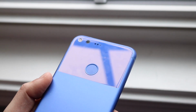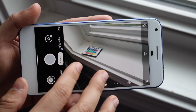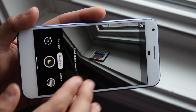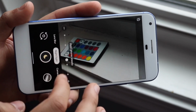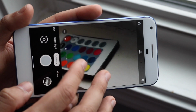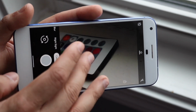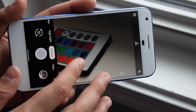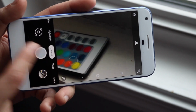Now you do have an 8 megapixel front facing camera, and again only 1080p at 30 on the front, no 4K at 60 like we've been having on pretty much every phone since 2019. But again, it's totally okay, because at that time in 2016, most phones could only go up to 1080p at the max. So it's totally okay. I totally understand. For sure, when it comes down to it, the camera setup on this thing gets a thumbs up for me. I think it's a solid camera for sure.